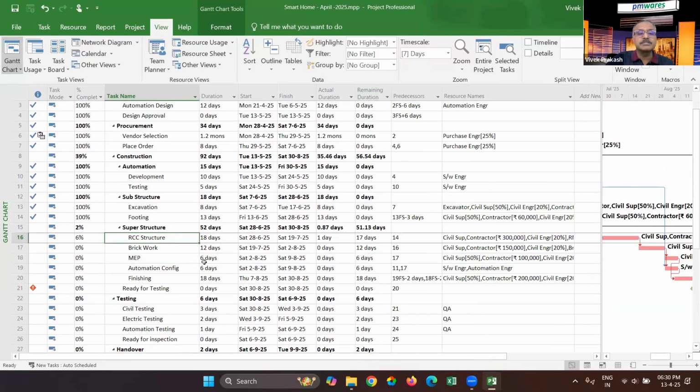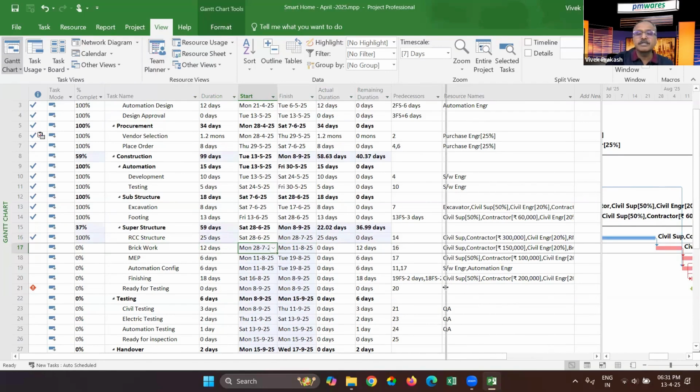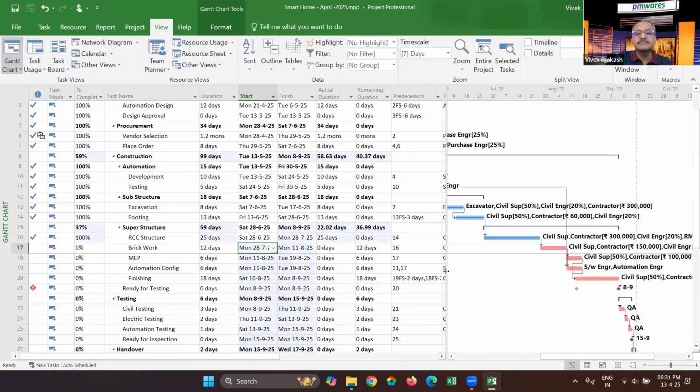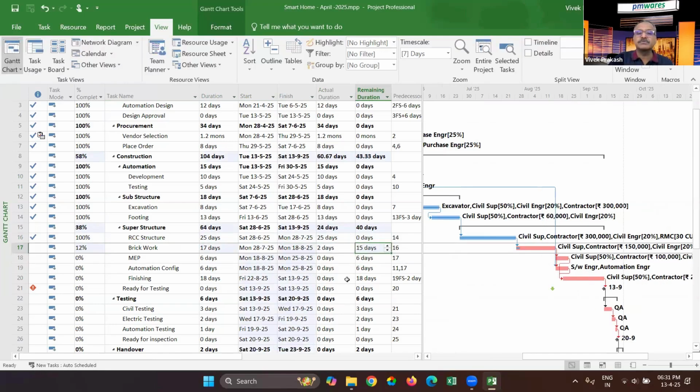So suppose this gets completed in 25 days, so you can enter 25 days. 28.7 complete. Brick work, one minute, let me see on the right hand side. The brick work is supposed to be 12 days, and this might be done. Let's say 2 days of work is done, and you think it will happen in another 15 days, so you can put this.